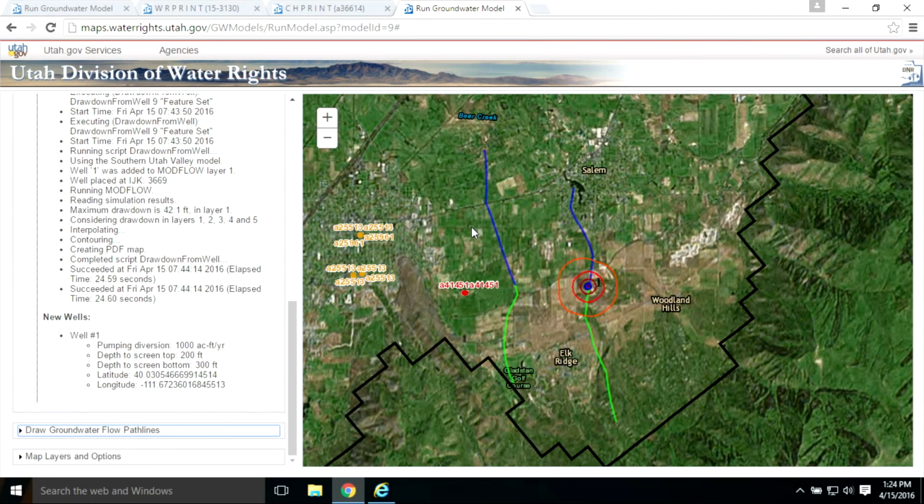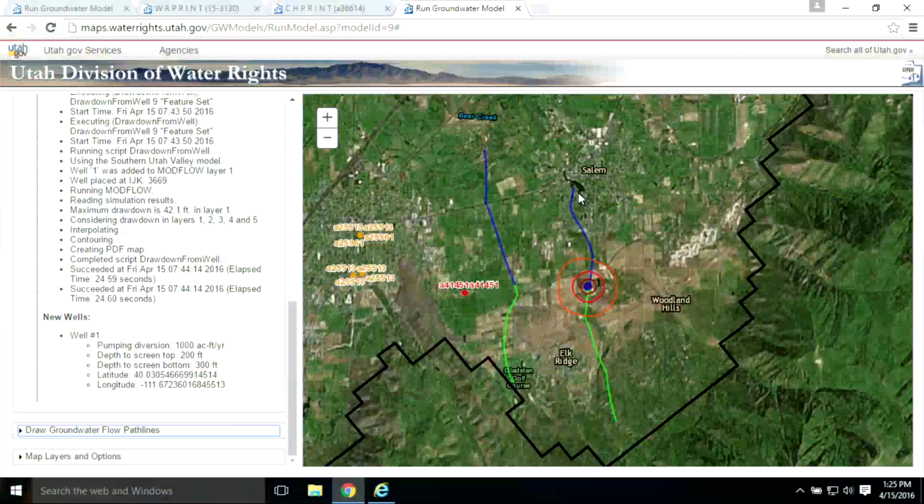Okay, so how we use this in the Division of Water Rights is if we get applications in for a new well, for a new location, and we think there might be some controversy, we'll have a protest on it or whatnot, we can run a very simple, quick analysis to determine, hey, based on this application, are we going to see any impacts to other wells in the area? Are we going to see where this water maybe could be captured from? Now, we're not saying that this is set in stone, that's what's going to happen, but it'll at least give us a very quick and easy determination to be able to research it more in depth later.